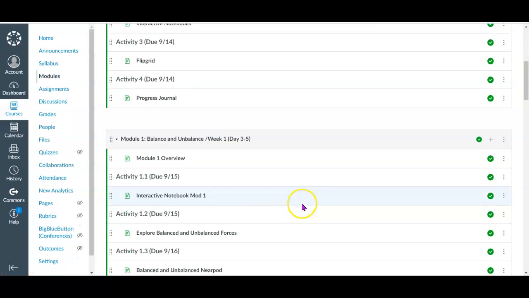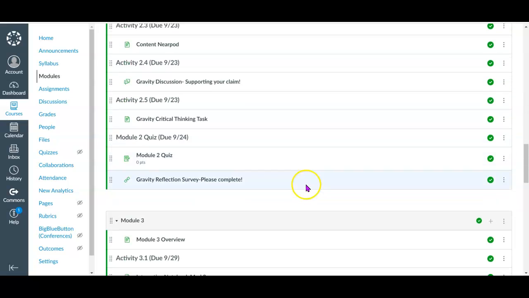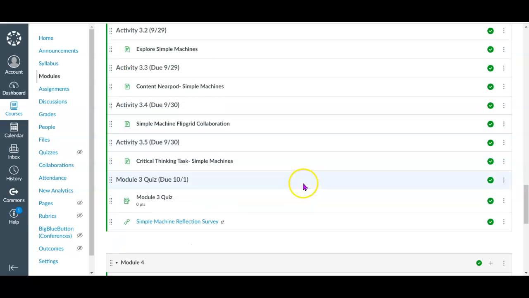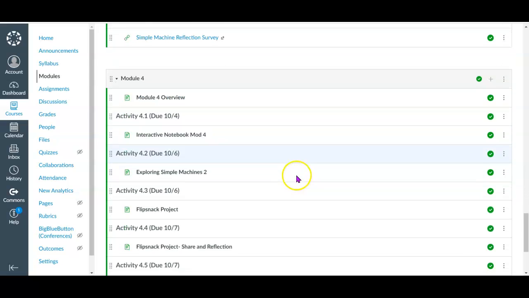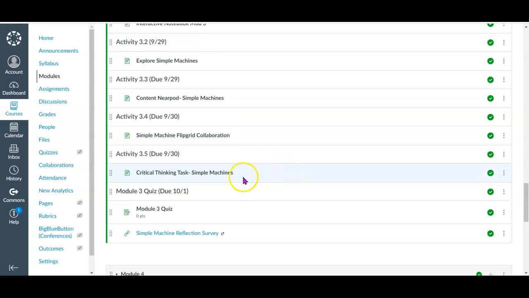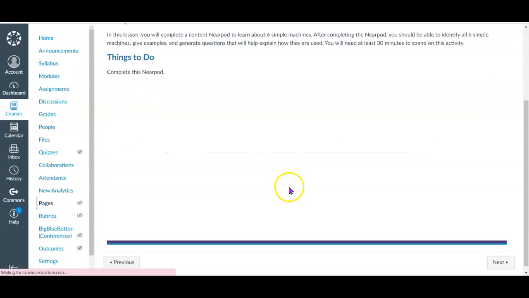I did use 2 OER resources, and let me see if I can find one of them that I did not have the copyright information on. Let's see. Nope, that's not it.